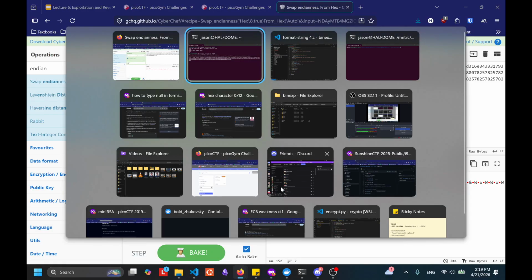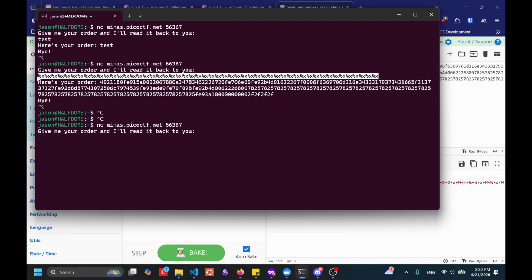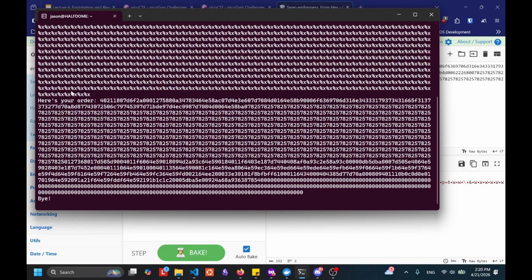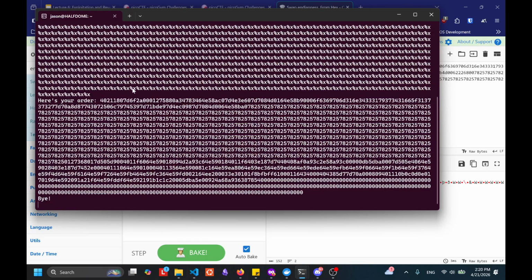Not enough yet. What if I just gave it more? Okay, that's a lot of data, and we've gone to a bunch of null data, which is vaguely promising.